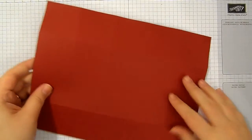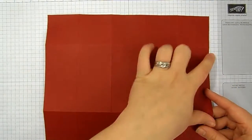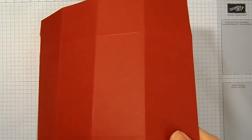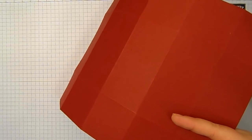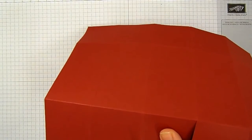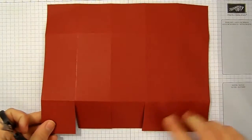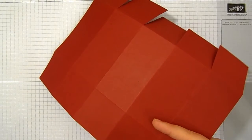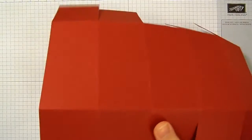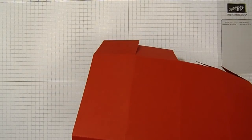So what we're going to do now is we're going to cut up these little score lines here. So you've got 5 score lines across and 4 score lines up and 2 across. We're going to cut up from the edge just the first horizontal. We're going to do that 8 times because we've got 4 on each side, which then gives you 5 flaps on each side of your box. So 1, 2, 3, 4, like that.